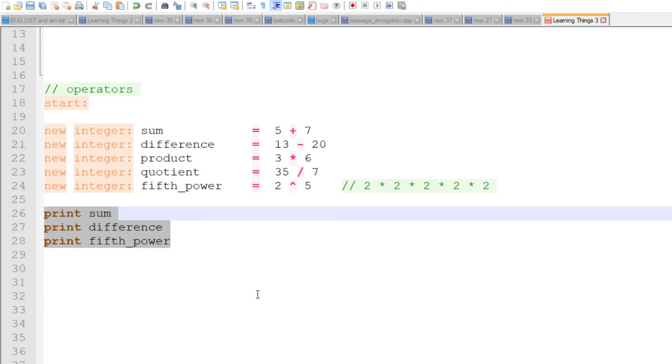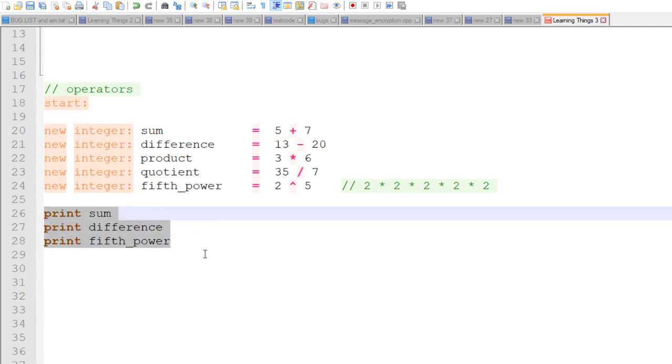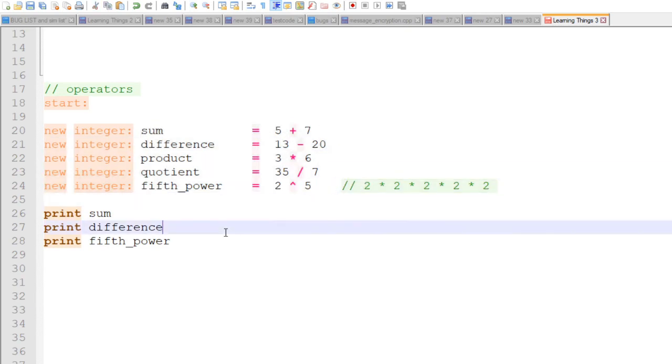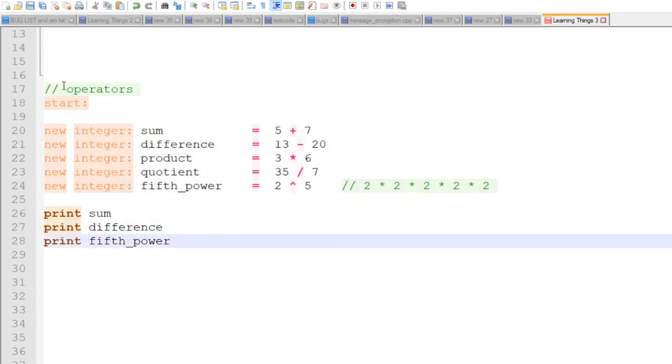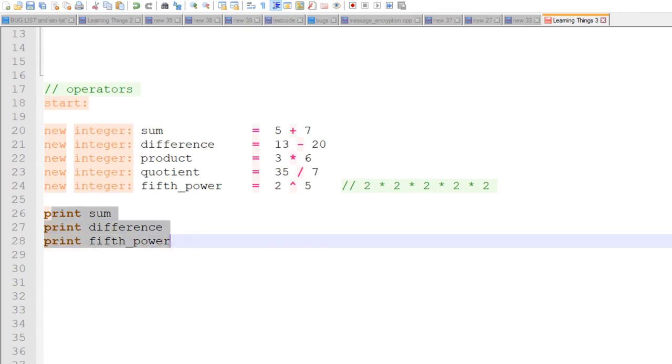Most of the programming that you think is programming, where you're looking at things moving or you see different graphics, that is all higher level. This is the most basic: show me on the computer screen just the text that says what the answer to these problems is. So that's how you do some math, and then print the answers to the console. We'll go over a few more things in another video, and then I'll give you an assignment.